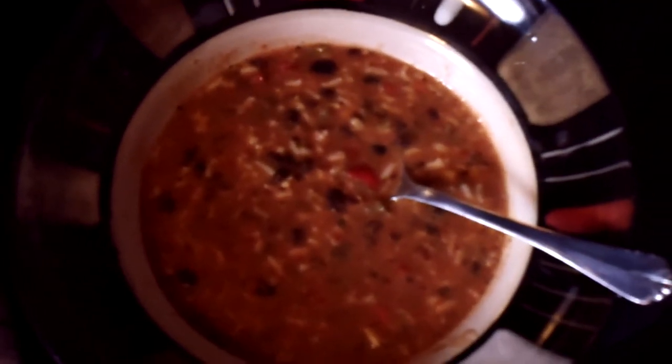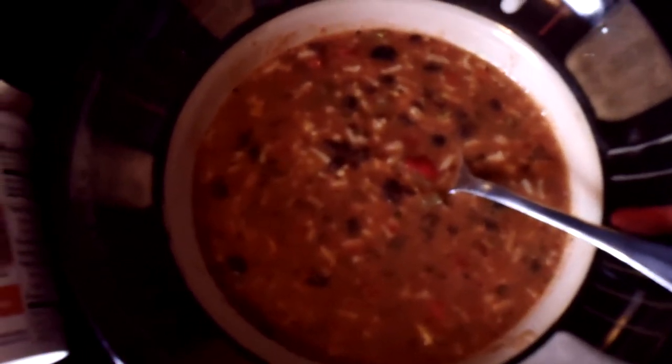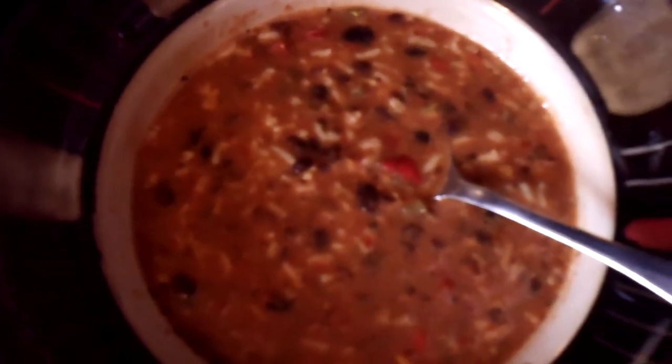This is another one of Nutrisystem's lunches I thought I'd share with you. It's called Mexican Style Tortilla Soup. I've had it before and it's really good. It comes in an individual cup, it's easy to take to work or school. Just add some hot water, let it set for about 10 minutes and you have a delicious soup.